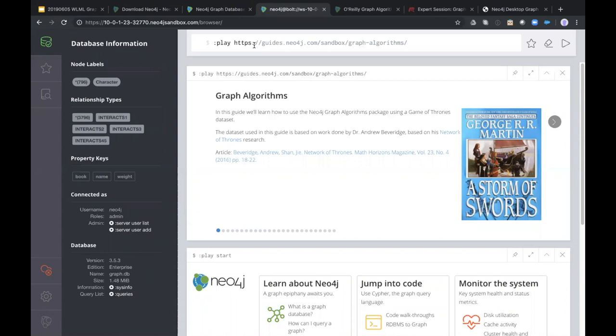Right. So I thought I was going to talk about algorithms, but this is, I think, one of the nicest things about Neo4j, but it's also one of the most complicating things of Neo4j. It's that you have a lot of freedom. What we do with it is that for every different project that we do, we just make a new database, because although they all kind of fit the same logic and you could put them in one big database, it's just too messy.